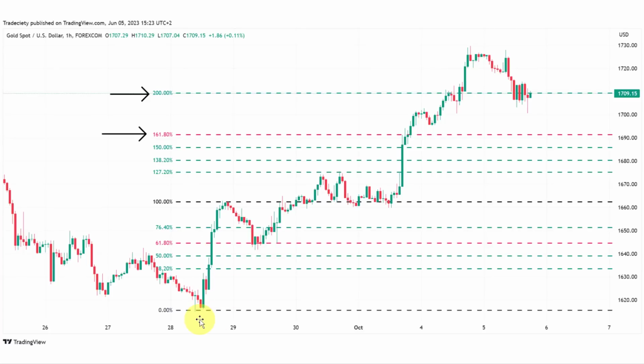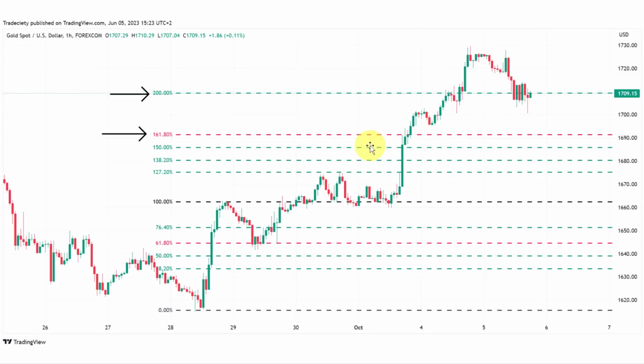Here we have another great example. We have an ABC move, A, B, C. The retracement in this case goes to 61.8, and then you can see the following trend following move goes to 161 first and then to 200. After 200 we see a little bit of a move further. However, afterwards it seems like the market is putting in a double top and you clearly want to be out.